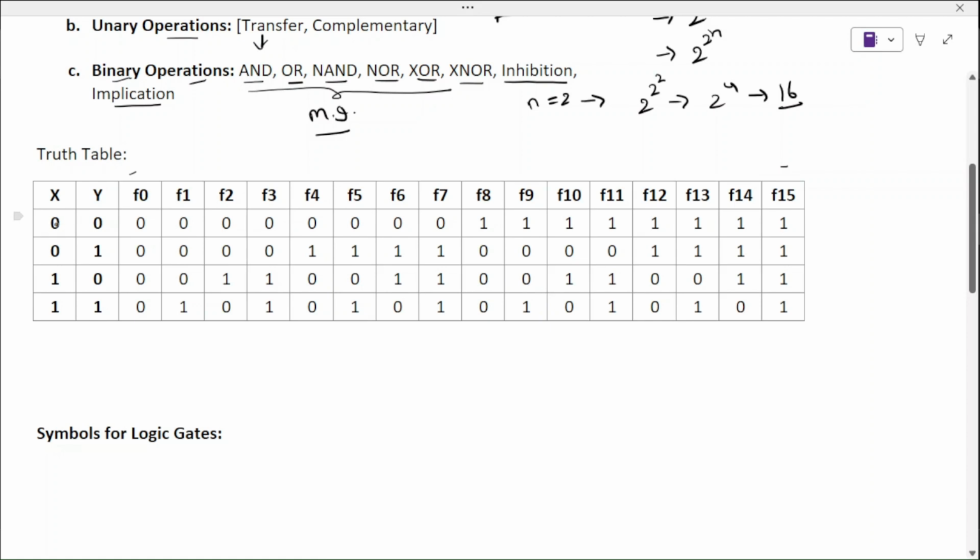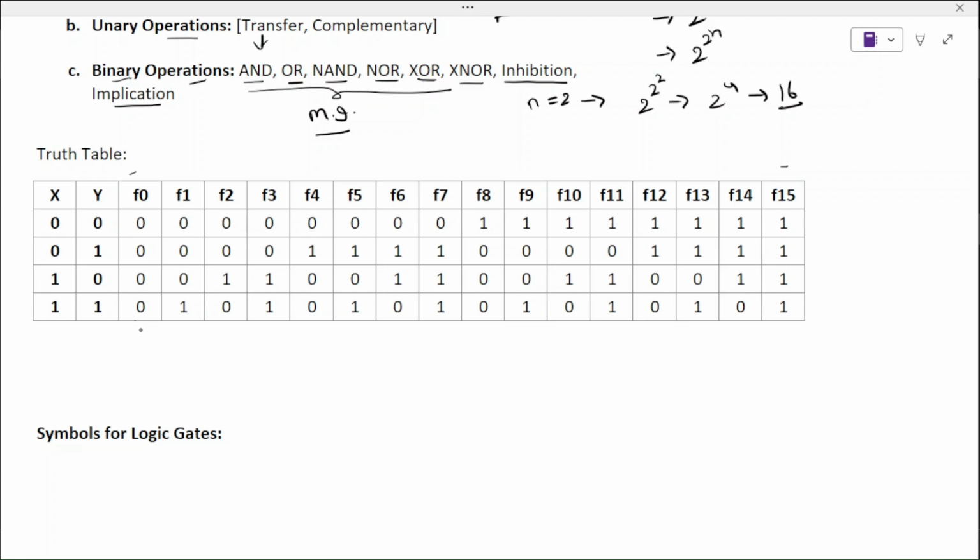These are four combinations: 2 raised to the power 2, all binary, so four combinations: 00, 01, 10, 11. And these are my 16 logical functions.